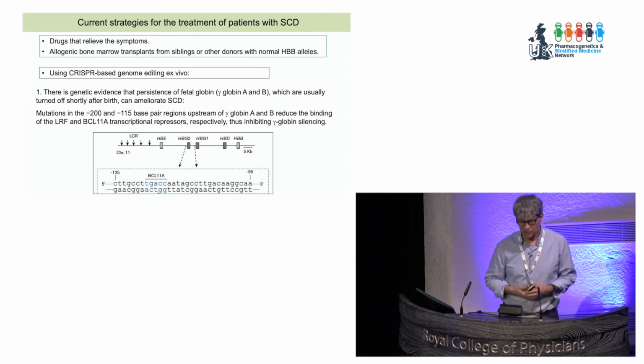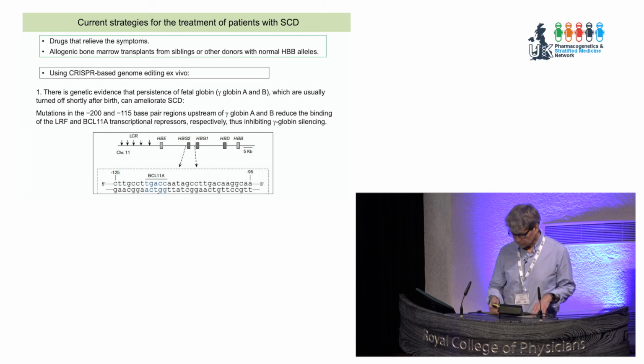Just to, again, mention as an example, sickle cell disease. So what are the current strategies for dealing with patients with sickle cell disease? There are drugs that relieve the symptoms, and actually, if you can give to newborn children penicillin, followed by hydroxyurea, then they can survive reasonably well, and it can have big effects on survival. But it doesn't mean that they are always happy. In fact, they are going to grow up to be adults who can have sickle cell crises and suffer a lot.